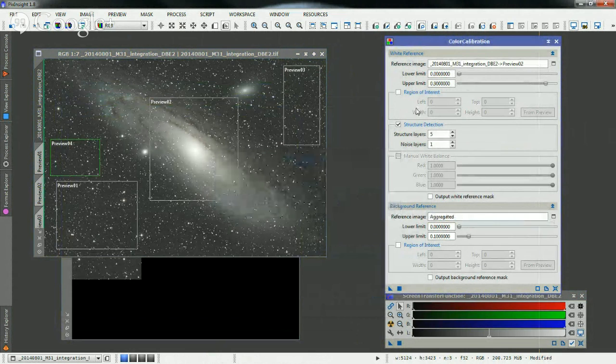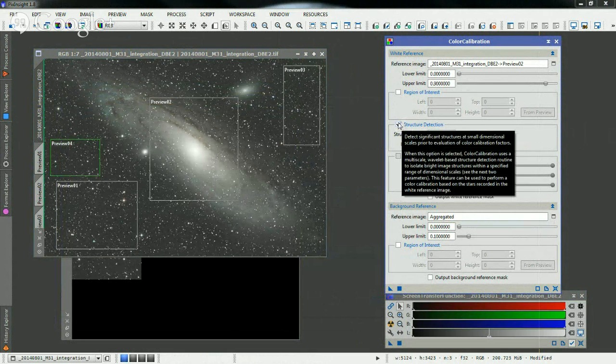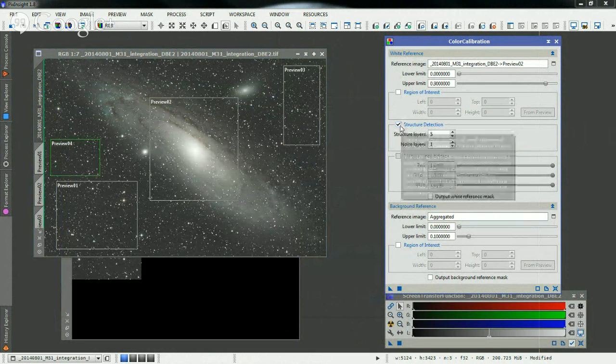Okay. On the white reference, there's an option, structure detection. If we want to use only the stars for the white reference, we can use these options, but since we have a bright galaxy, I remove these options.